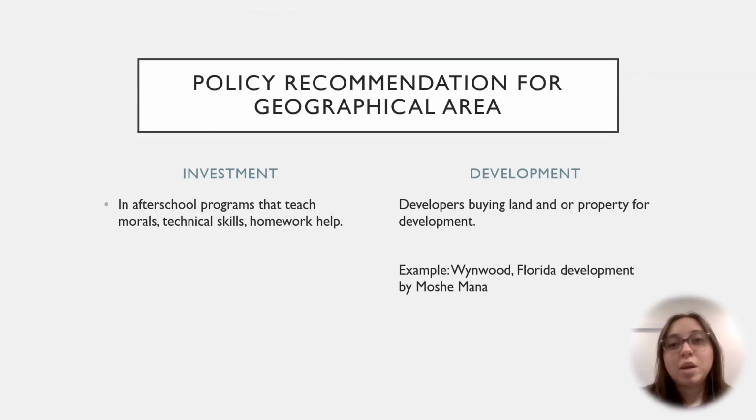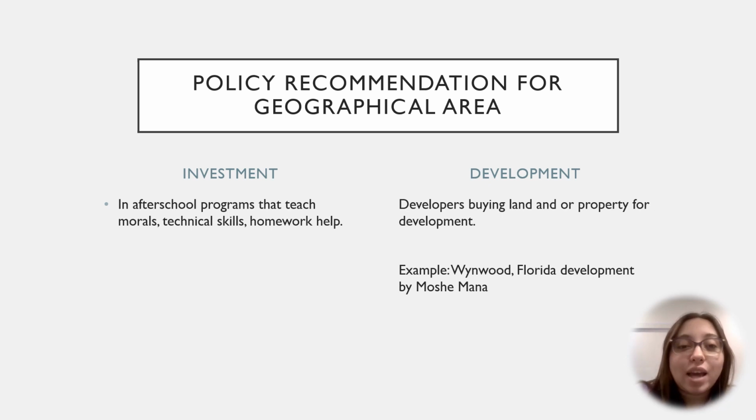The first problem, crime hotspots, should be addressed with a policy recommendation to lower the criminal activity, especially in these geographical areas that are hindered by the crime. We should definitely invest in programs that teach children morals, technical skills, and provide homework help that avoids criminal activity. Children living in these crime hotspots should be given tools to understand that the criminal activity that the adults in their community participate in is not right, which will give them a point of view that will actually break the crime cycle. This program will create a stable after-school life.